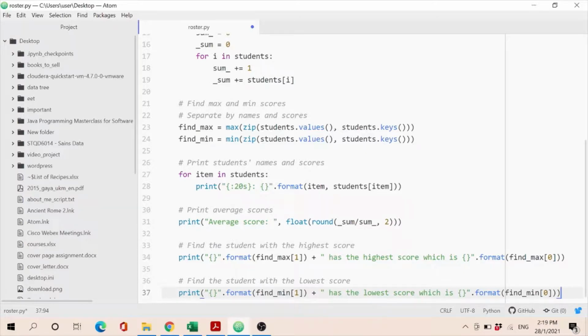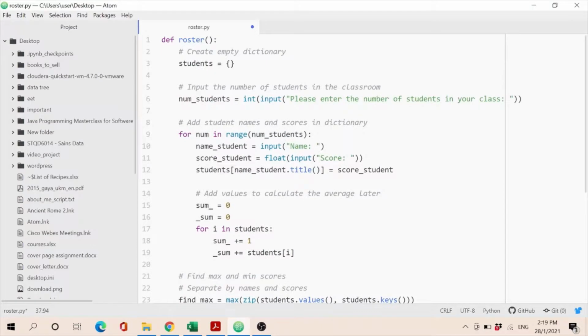Before we see this in action, I just want to make it look more presentable. I want to make the final class report, the final display here, prettier.